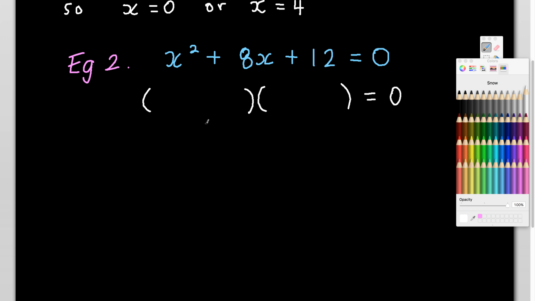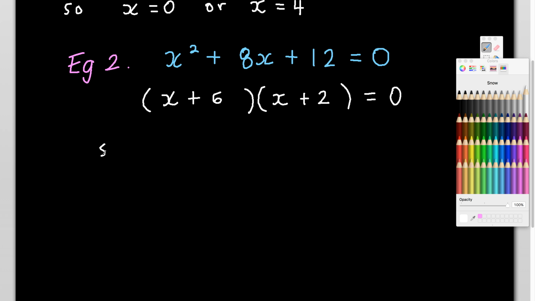So what I need is two numbers that will multiply together, so their product is 12, but then they add to give me the 8, a positive 8. So not a difficult one because, of course, factors of 12 that add to 8: 6 and 2. Next step is one of these in the bracket here, one of these terms, the x plus 6 or the x plus 2, one of them has to be equal to 0, or both of them, of course, for this equation to be equal to 0.